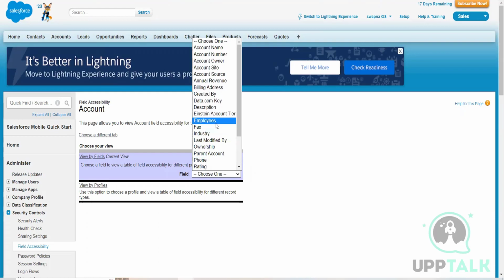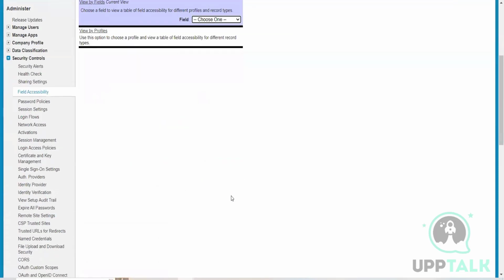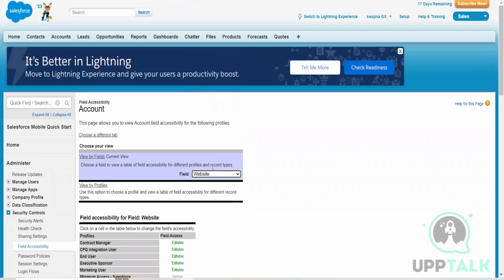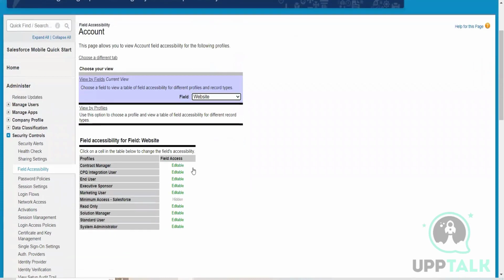When you click on a field, where is that website? Scroll down. Click on that. Yes, website. Now you can see for which profile these fields should be editable or hidden. Got it?